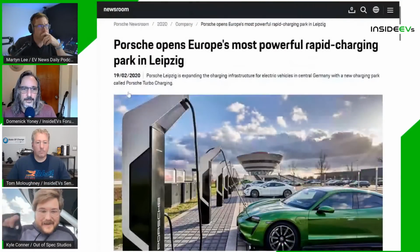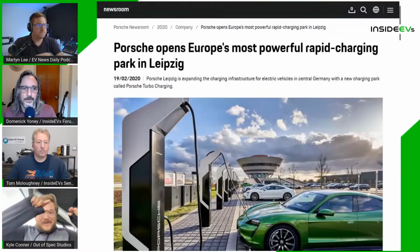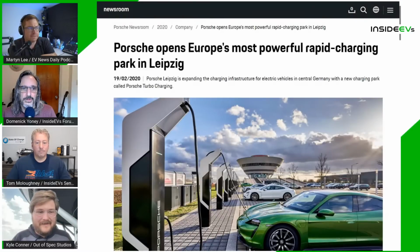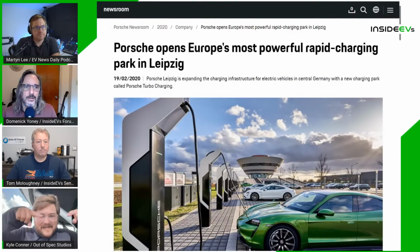And they're all just out ripping around the track, and it's a great place to do this podcast as we were cruising through. There's that new rapid charging park. Is that where you are at the minute, or are you somewhere else? Yeah, the park, I can't actually walk over there because I'd lose connection, but there's probably 20 or 25 Porsche 350 kilowatt DC fast chargers here, all under a solar canopy. That's what it looked like when it first went in. And then they've pretty much doubled the length and added solar and level 2 on the other end. It's pretty cool.